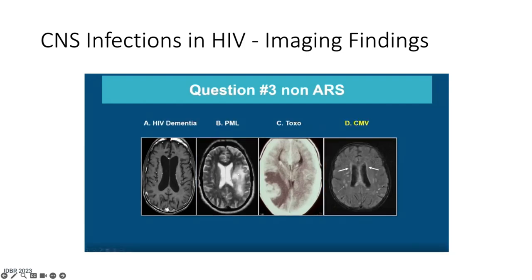So yeah, HIV dementia, you couldn't guess from that alone, but these are just hints that you look for. HIV dementia is just general atrophy and loss of mass, so the ventricles are enlarged. PML is white matter. It's asymmetric, scattered, could be all over the place. C could be different things, as you mentioned. It could be toxo, lymphoma, chagoma. It could be all of those things in our differential.